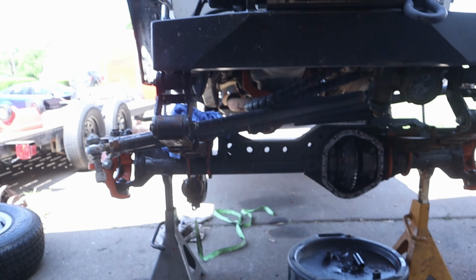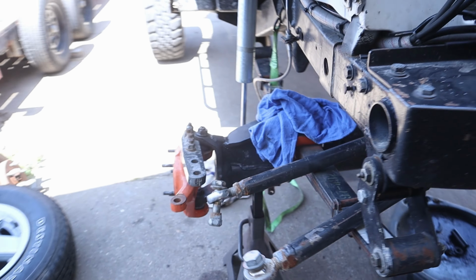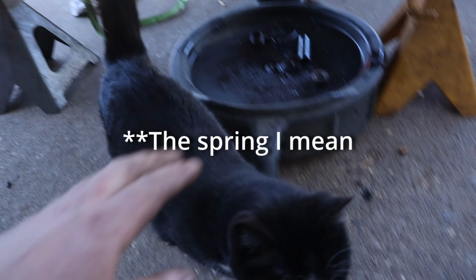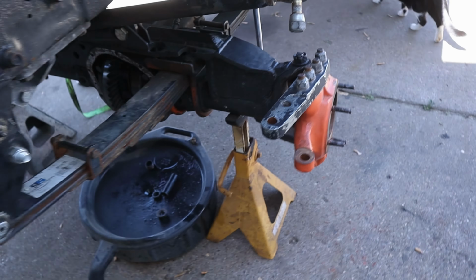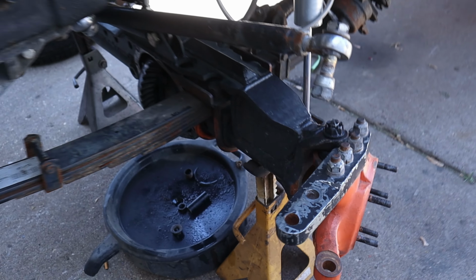Now my Jeep's running a 1978 Ford high pinion Dana 44. This is not a stock YJ axle by any means, but this part of it, the Duragrip, the guts are pretty much the same. I've already got this torn down. If you want to see this, I'm doing another video. I replaced the ball joints and all this other jazz.